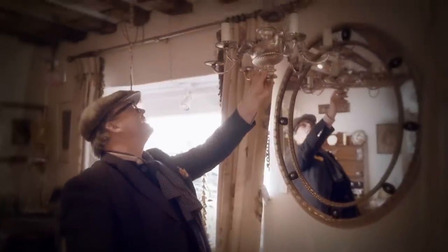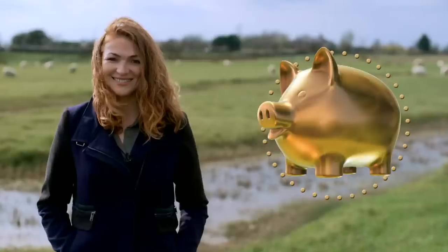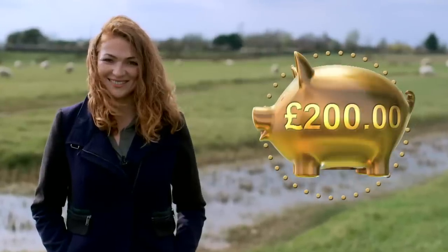He's always had a good nose for a bargain and can sniff out a moneymaker anywhere. If I could get this for 30 or 40 quid, I can see a profit in it. But Irita's no slouch either, and she's not afraid to buy what she likes. Spare teeth anywhere? If it has a tenner in it, I will buy it. You're all over it. I'm all over it like a rash, like a bad rash. Well, Irita practically came out in hives last time, then.